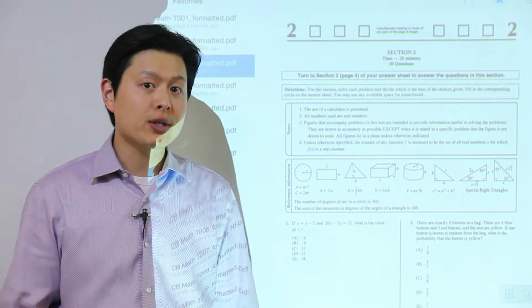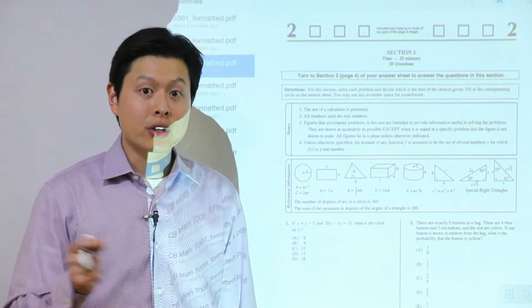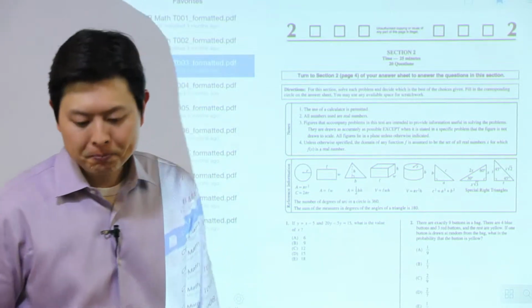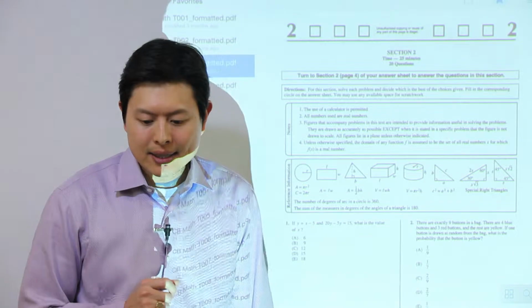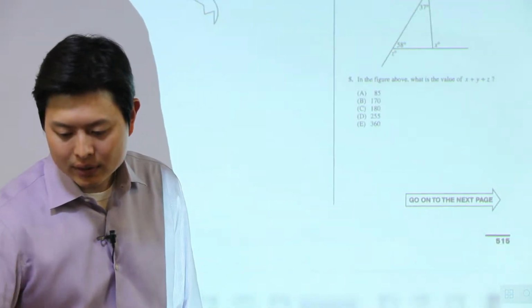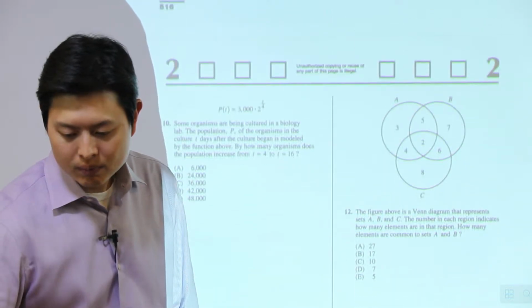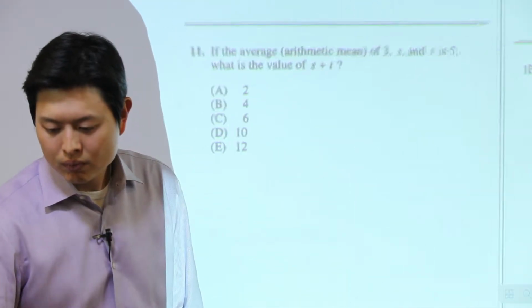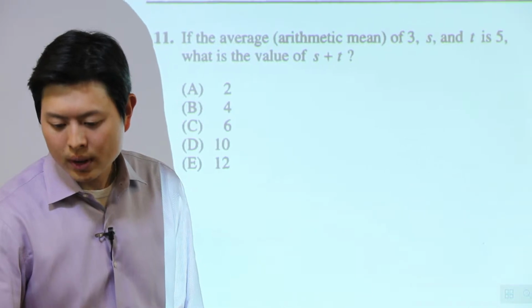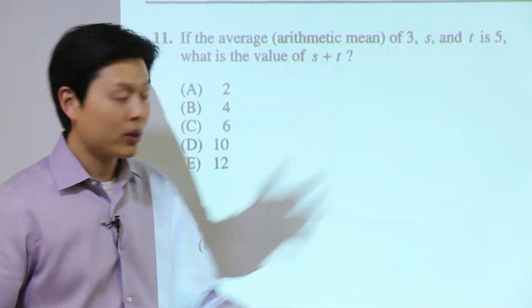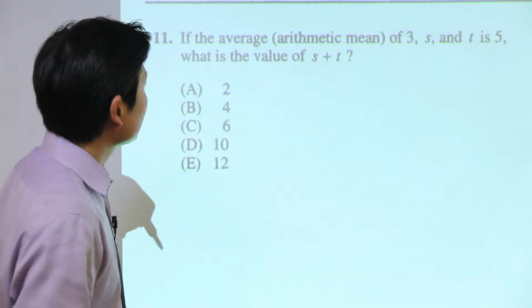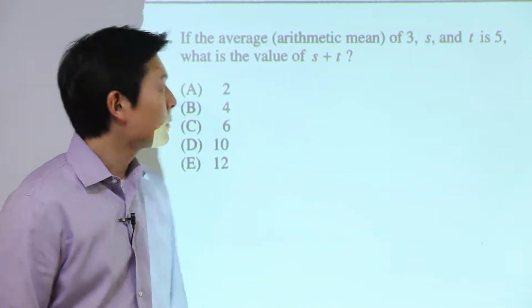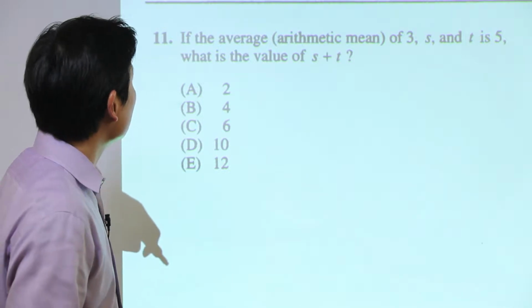The first average question that you'll find in your official College Board study guide is in test number 3. So let's turn to test number 3, section 2, number 11. Okay, so here it is. If you don't have this book, that's okay, I have the questions up here. But if you do have your book with you, then please go ahead and follow along so you can take some notes in there.